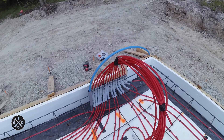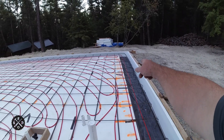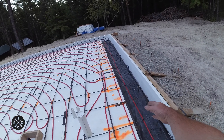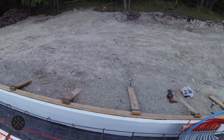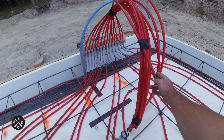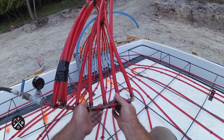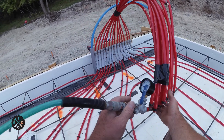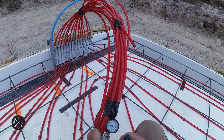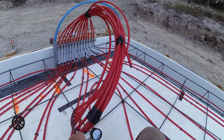I'm back at the radiant heat getting this tied in now that I've got the rebar in. It did work out to put that extra piece of tubing out in the footer — I just zip tied it all the way around rather than using wire like I did on the rebar. The tubing ended up being a little bit short but not much. I added one more row since I had one more pipe. Then I got the air compressor hooked in here — with a shut-off valve — and I'm shooting for 75 PSI.